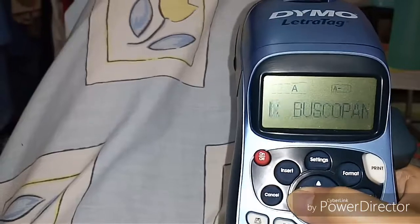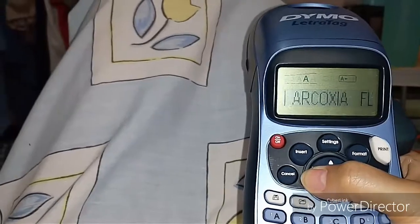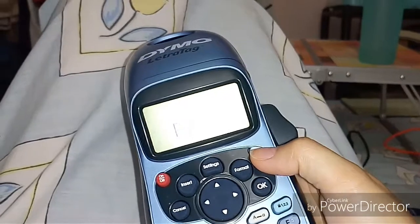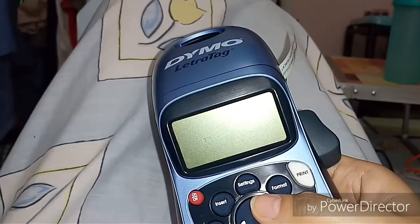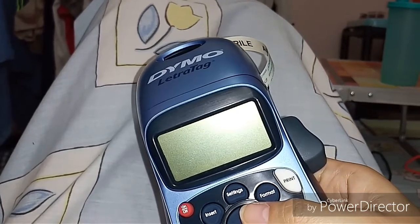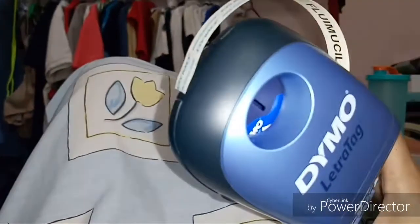Next, no more. Don't have anything to label anymore. So let's check the spelling. Print. Let's just print. Guys, it's printing. Printing, printing. So don't label, make it looks like that.